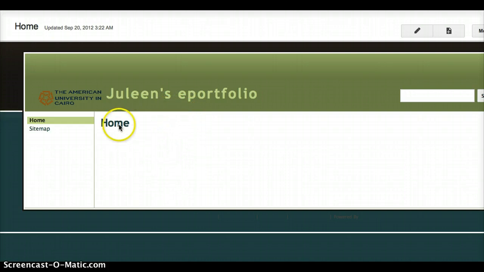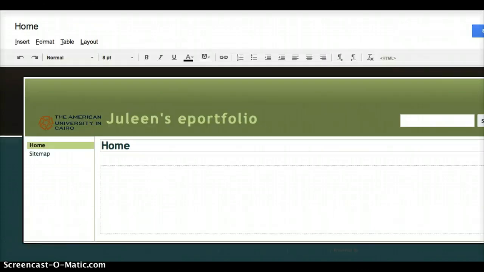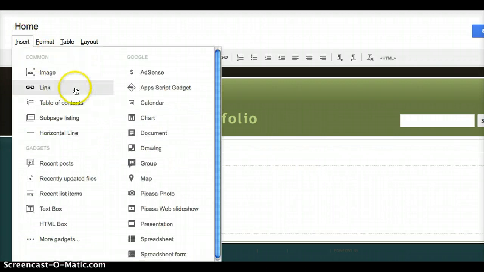This is your home page, and if you want to share this or put your pictures there, make it look like your own, and make it exciting, you just click edit, and this page will then look sort of like a Word document in terms of the toolbar. So if I wanted to, I can type anything I want there, of course. I can change this title here, home, if I wanted. I can insert anything from my Google. I can insert documents and charts, maps even.